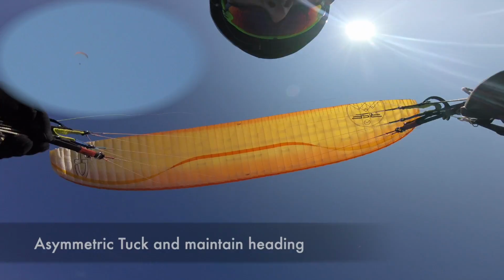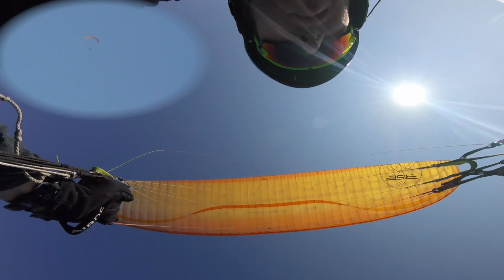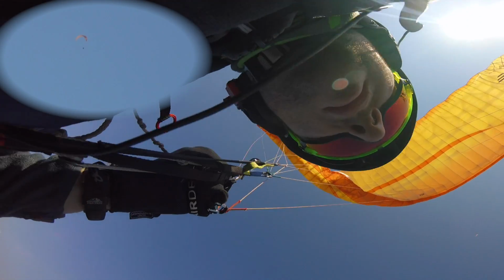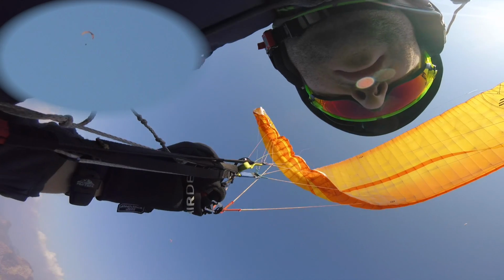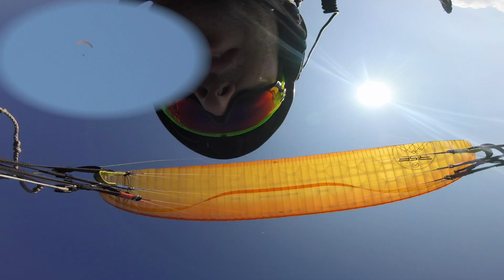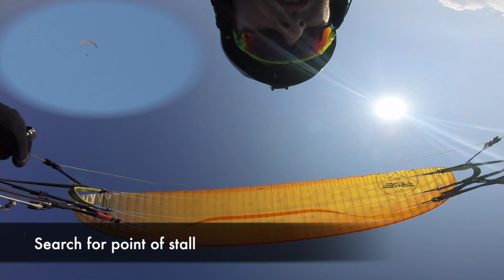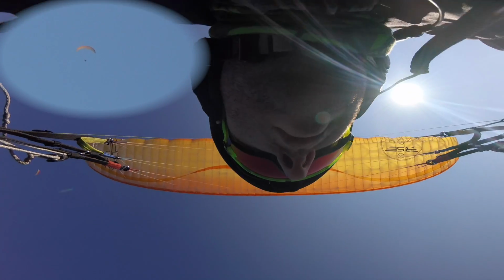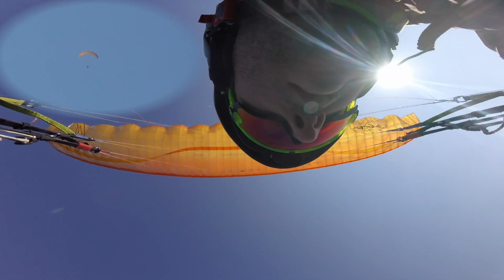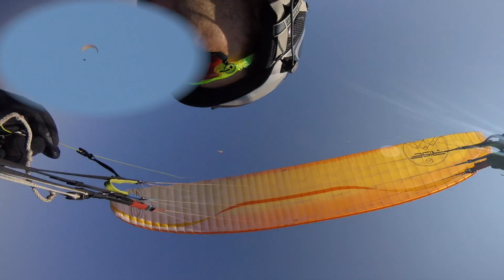Okay, good. Another asymmetric tuck and keep it straight. Good, hold it in. That's brilliant. Just keep it straight. Excellent control. That's what we want. Okay, let go of that and pump it out. Good. Turn to your left, face to the goon.